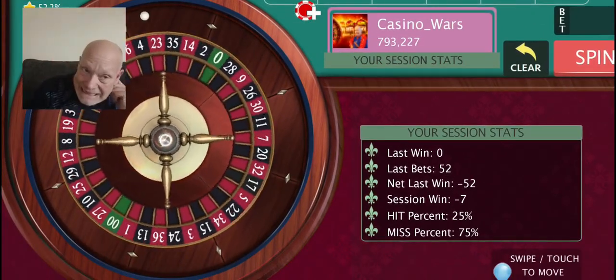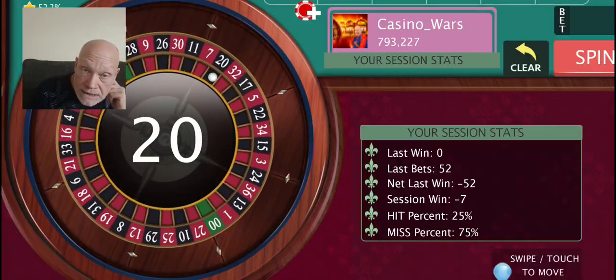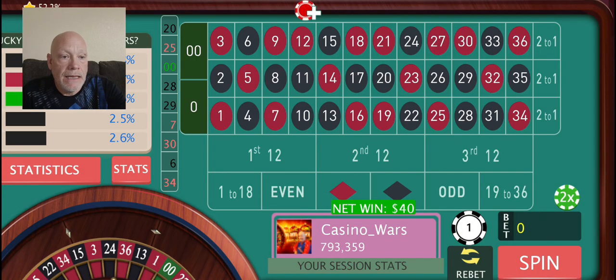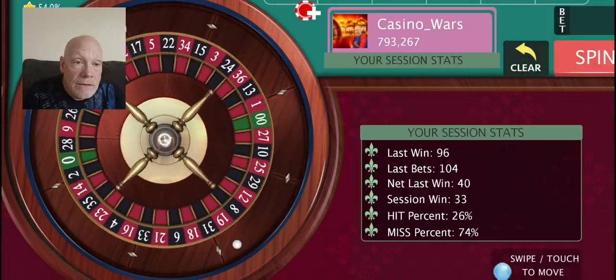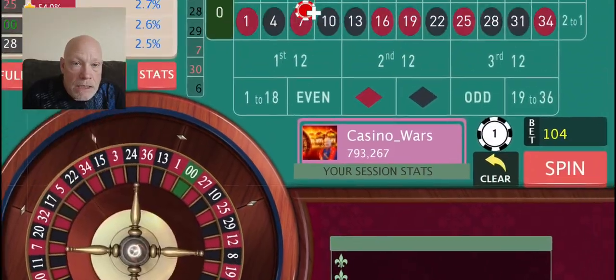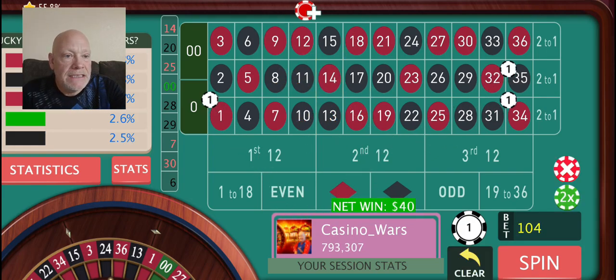This will be $80 a piece, I believe. 20, that should be $80. No, it's a $40 win. Okay, rebet and spin again, see if we can get 2 in a row. That's a 14 red. All right, that's a win, good. All right, so now we can go back to base.